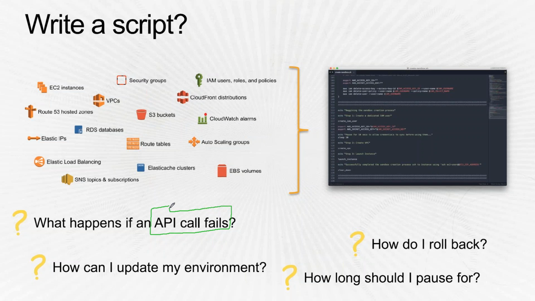Should I automatically trigger an update to my configurations when an update to the script is made, or should I do it during a downtime, or should I do it in real time? So all of these questions happen when you're doing it through a script which is outside the control of AWS. So this might help sometimes, but it's not always the case that a script will be helpful.